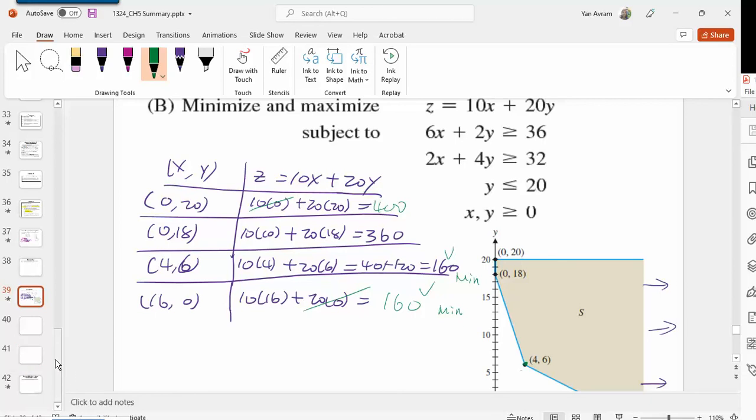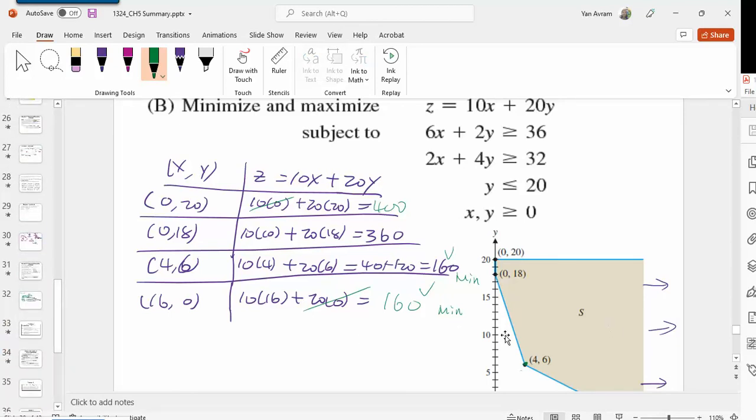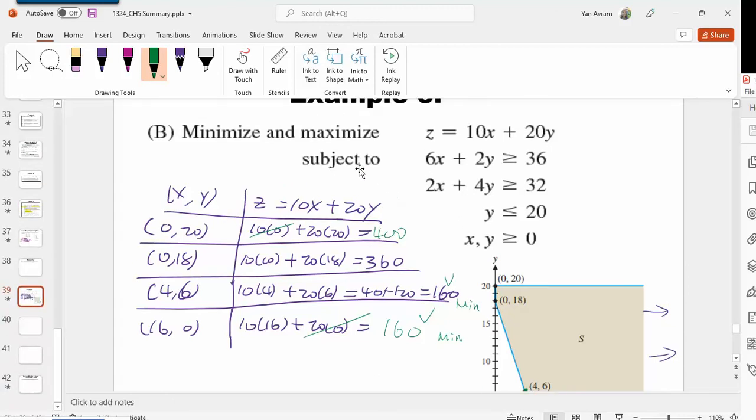All right, so that's it. That is our chapter 5. Basically, a lot of graphing in this chapter 5, and find a corner point, find the intersection point, and then calculate this, called the objective function. Whatever the objective is, you want to find a minimum or maximum value for z, that's called the objective function.